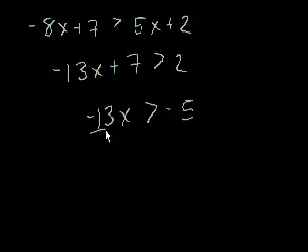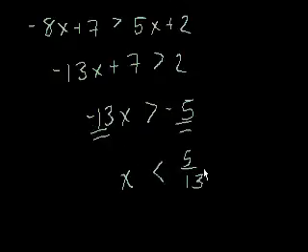Now we're going to divide both sides of this equation by negative 13. Well, very easy. It's just x, and on this side, negative 5 divided by negative 13 is 5 over 13, right? The negatives cancel out. And since we divided by a negative, we switch the sign. x is less than 5 over 13. And once again, just like the beginning, if you don't believe me, try out some numbers. And I remember when I first learned this, I didn't believe the teacher, so I did try out numbers, and that's how I got convinced that it actually works.